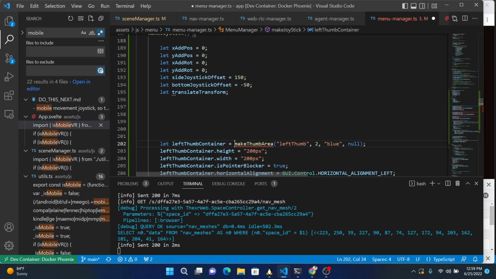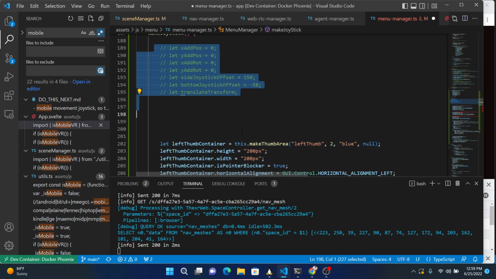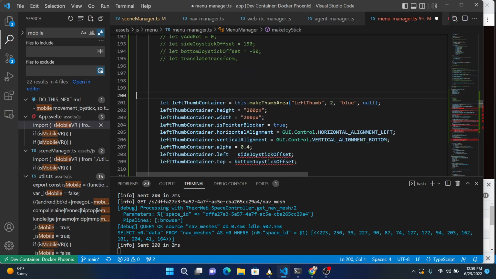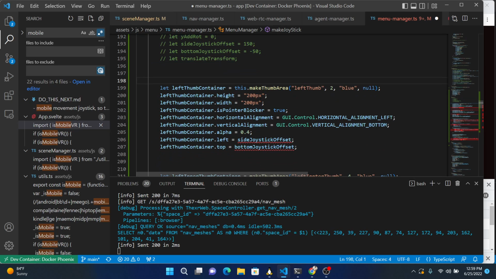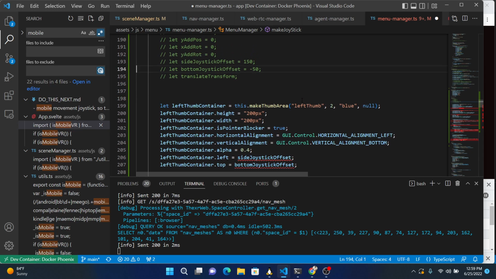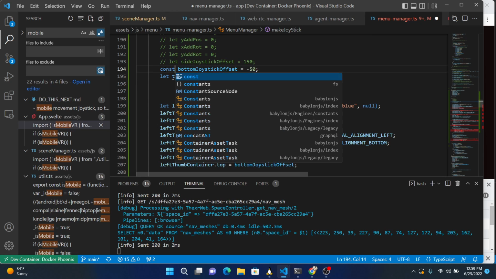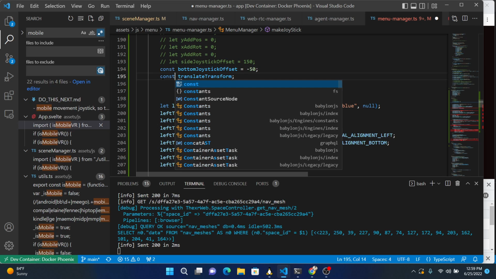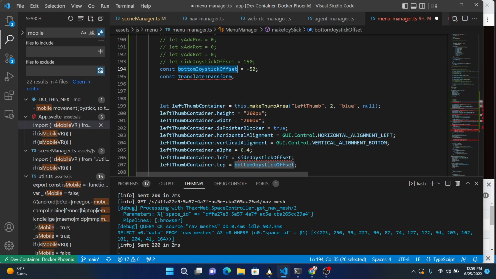So let's make the thumb area. So this make thumb area makes the container part. Container left becomes side joystick offset, bottom joystick offset. Okay, let's bring these back and make them const.